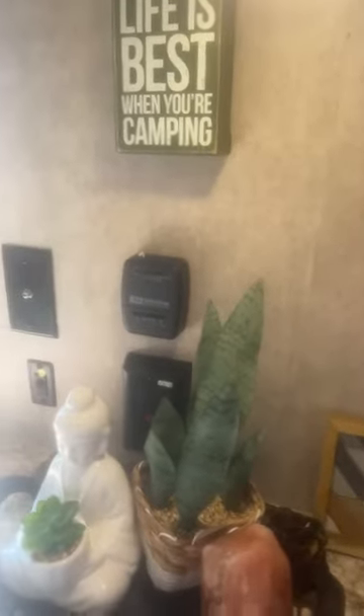Depending on what time of the year you're going camping, this camper also offers heat. You can also add on the generator in order to get air conditioning. We offer cleaning supplies, games, plates, plastic utensils, cups, paper towel, napkins — please feel free to take a look at the website to see if there's anything else I'm missing — a coffee maker, cooking supplies, and this amazing tote bag.